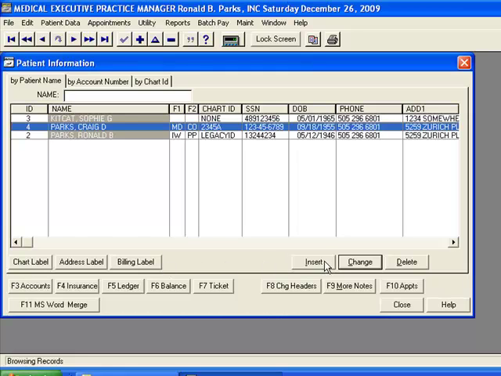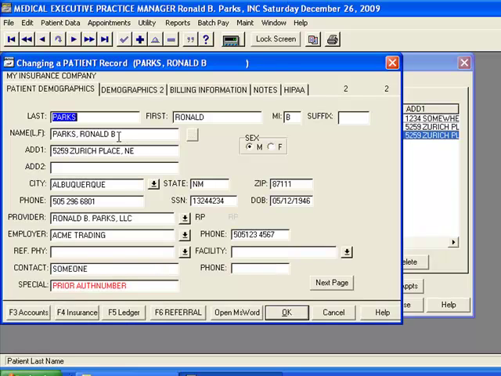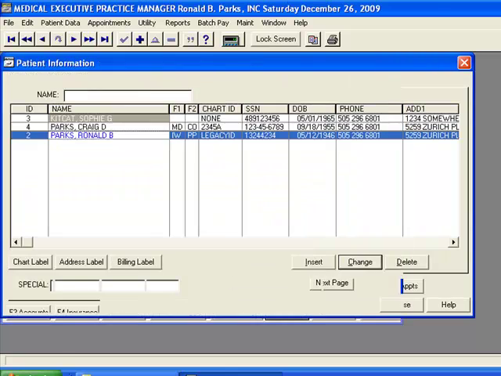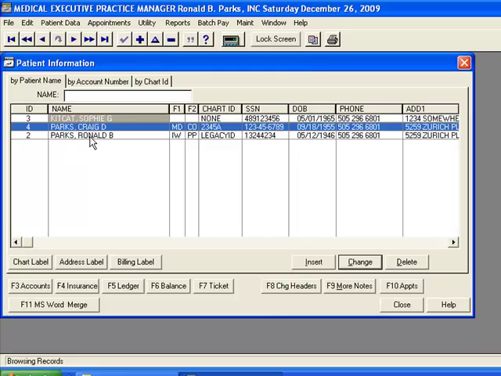Insert adds a new patient, change, or I could double click on the patient name and it will call up the screen. Notice that I have something here in special. Anytime you put something in special, it highlights it red and it marks it on the screen. Now I'm going to say OK to this. Now, you may or may not have remembered, but before this had the gray like the Kit Kat Sophie has.